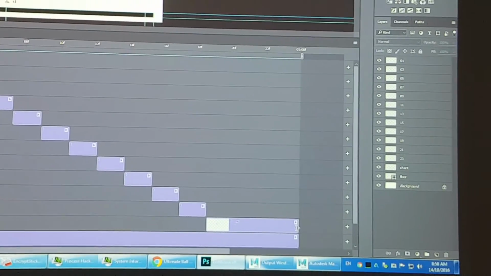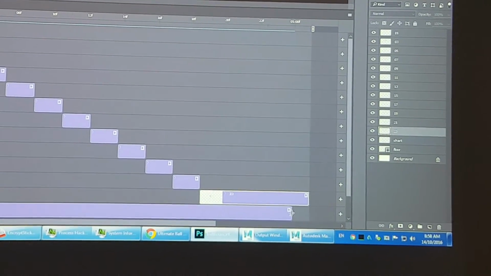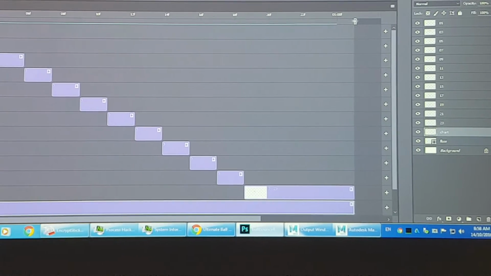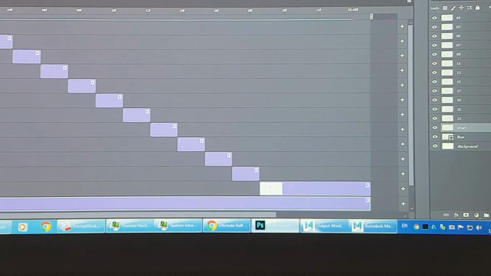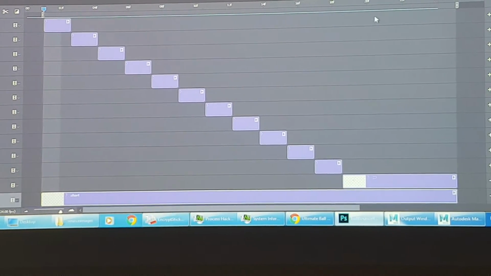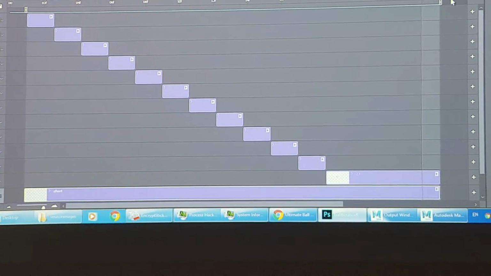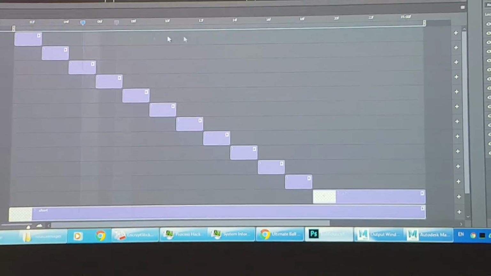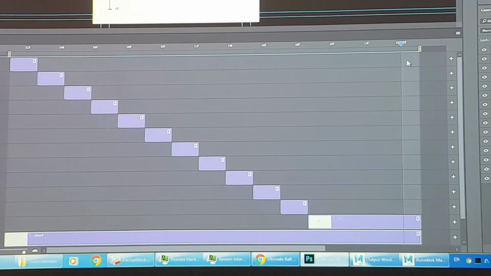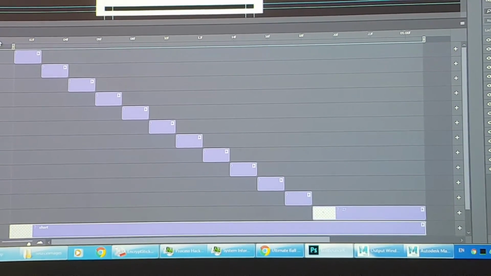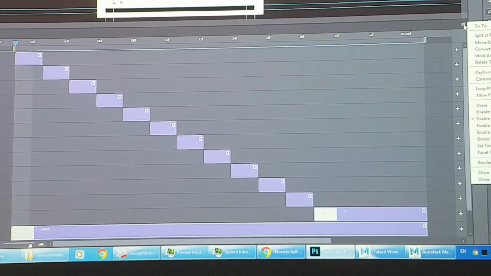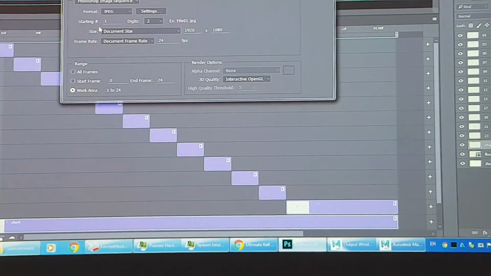I actually want to make sure that we are. I'm going to go one frame longer here. All right. There's my animation. Okay. So I'm going to output that animation using those settings that I showed you.